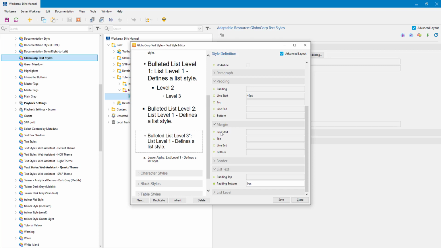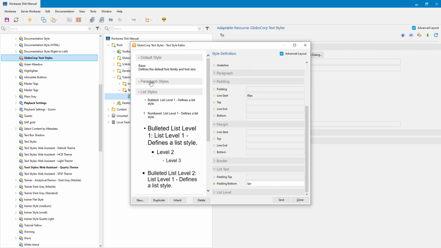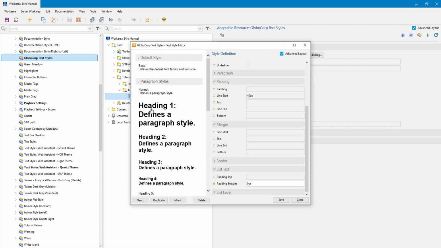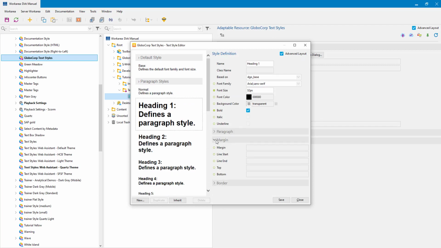You see here, they're basically exactly the same, line start, top, line end, bottom, apart from padding has this extra property here, which is actually a default for all of these. If you want to set all of these 4 at once, I can set it at this level. However, what's curious is if I go to paragraph styles and select one of those, this only has a margin.